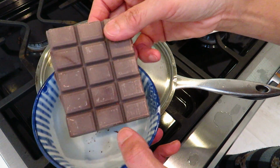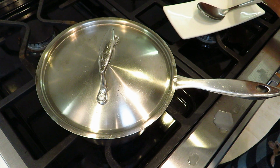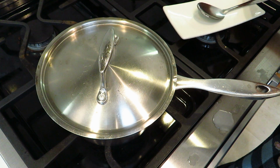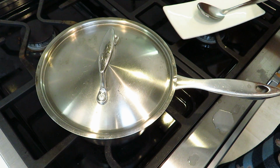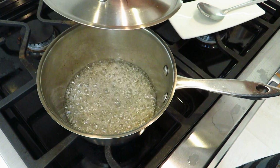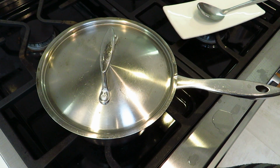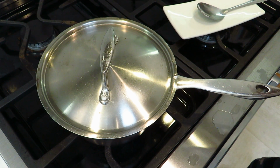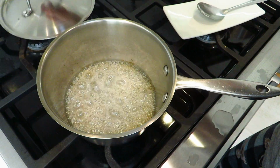Chocolate becomes this color. It's not wrong. It's just the fat. Anyway. Chocolate, chocolate. Not sure if I put too much. Fire a little bit stronger. Slow down the fire. I can smell it. It's getting there.